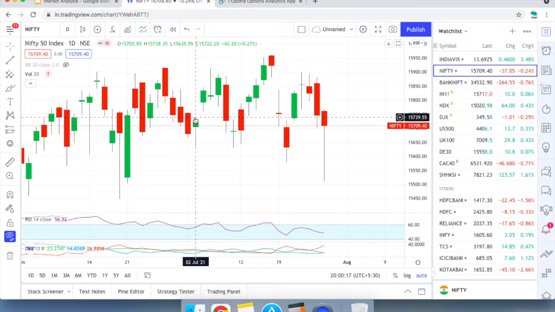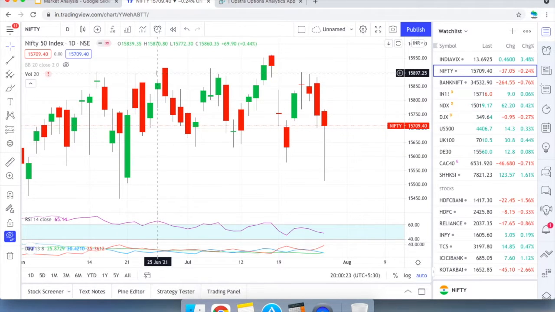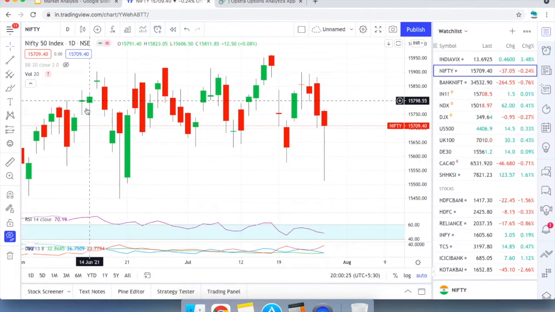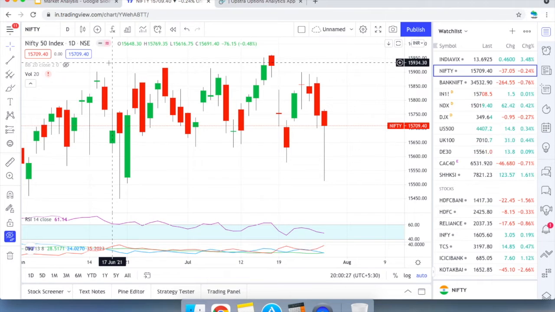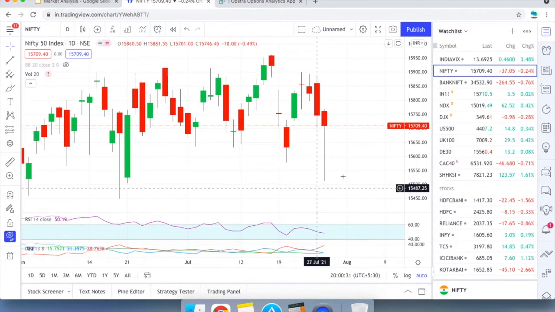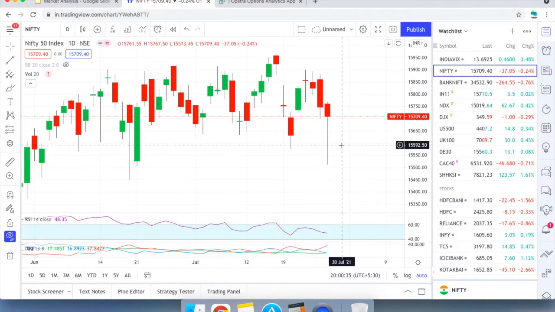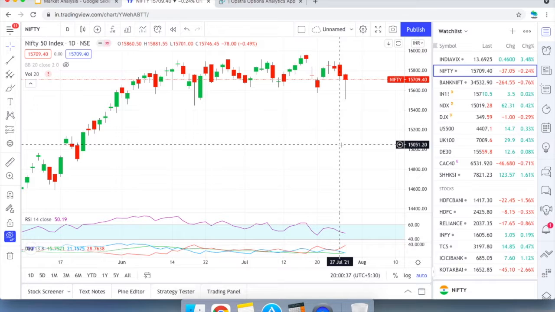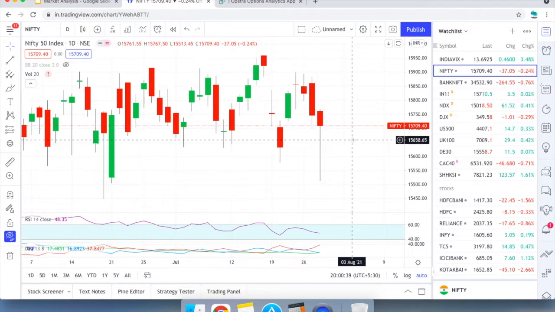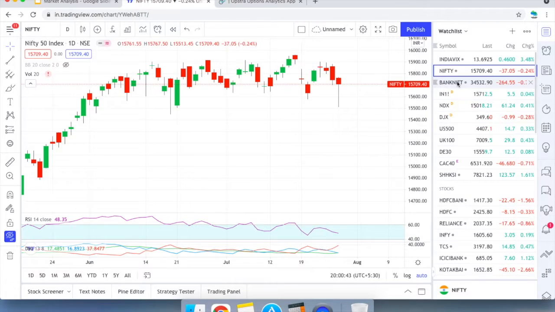Could be a reversal in the sense that you can see other hammers that happened. On July 2nd a hammer happened which bounced it with a gap up. Here we have another hammer which also caused the market to move up. Here we have another, and there was another gap up. So hammers generally give bullishness or a reversal of the trend. Not necessarily, but this wick is a clear indication that there are a lot of bulls out there.